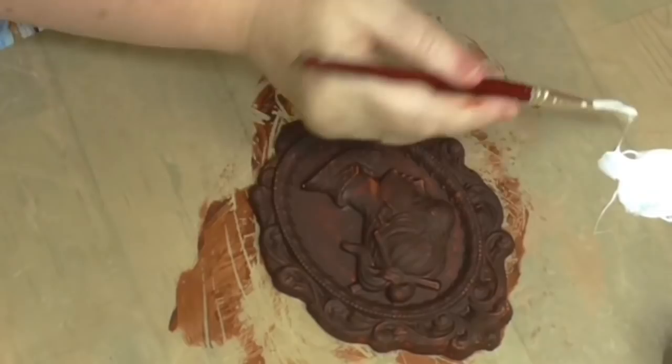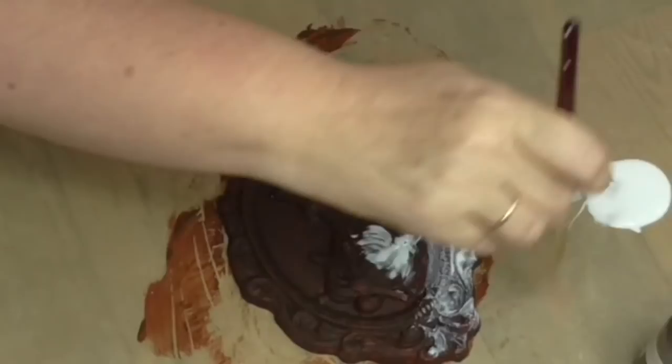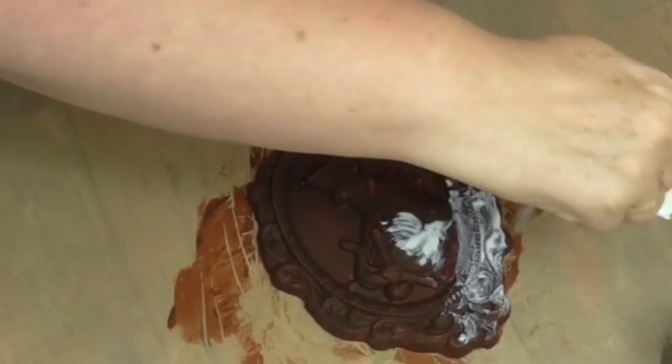But anyway, what you see is what you get. So I'm just adding the PVA to the plaque. I'm doing this voiceover after the project is completed, and I'll talk you through what I liked and what I didn't like. So that's the glue added.